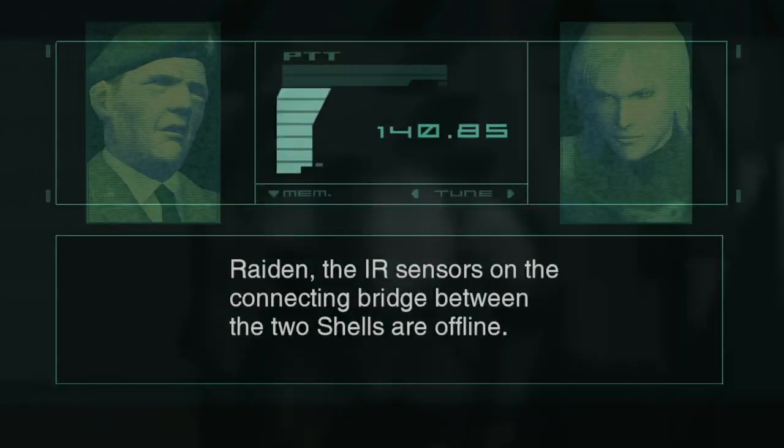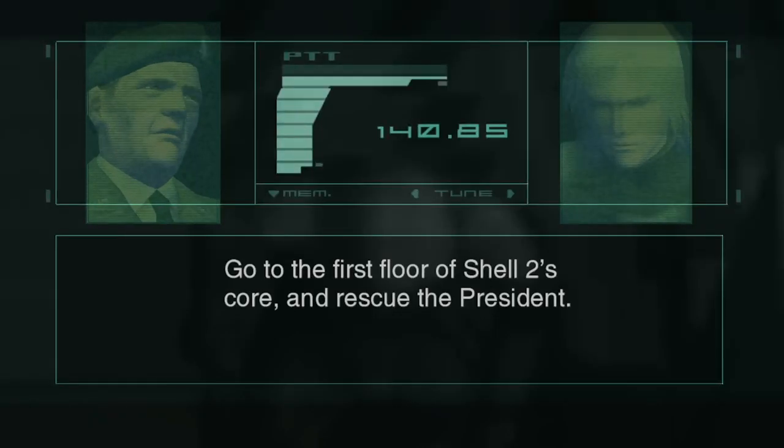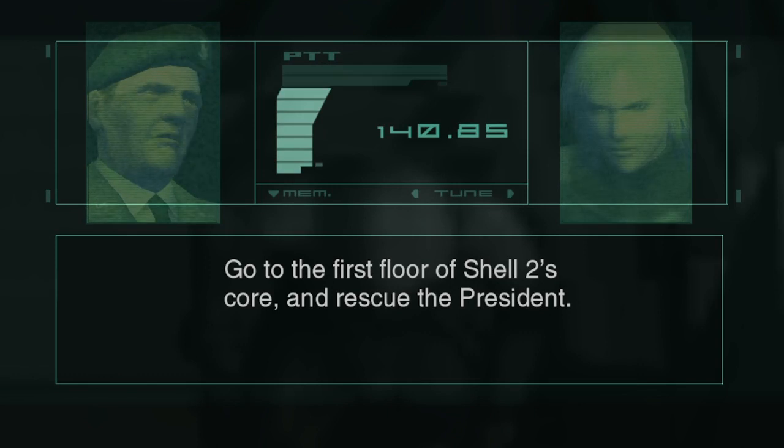Raiden, the IR sensors on the connecting bridge between the two shells are offline. Go to the first floor of Shell 2's core and rescue the President.